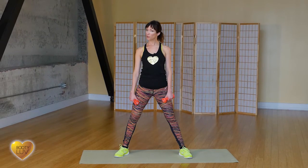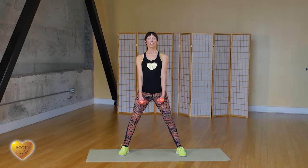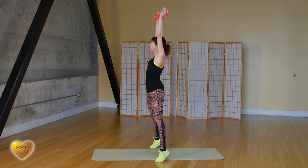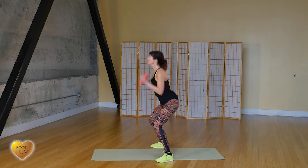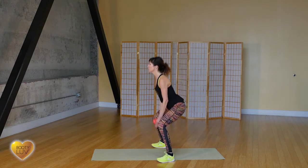Okay, now that we're a little bit warm, we're gonna start with our first exercise. Keeping those feet wide, hands in front, sit the hips back. I'm gonna show you from the side, from here, tiptoes, and down, tiptoes and down. Squeezing your booty at the top, reaching towards the ceiling, stick with it. Up and down, heels lift, heels lower.